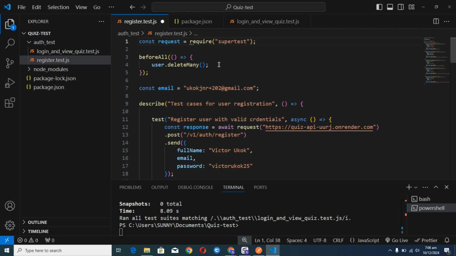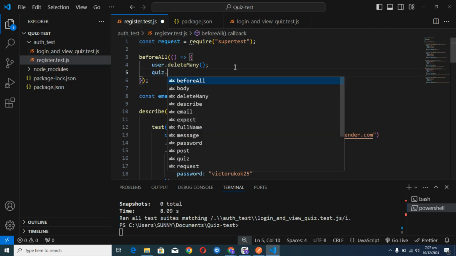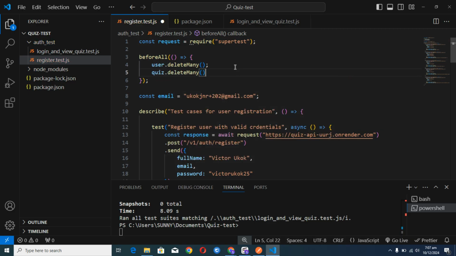It should be a special environment that is given to you as a tester, where you can always delete all the users, maybe delete all the quiz also. Maybe you say quiz dot delete many, you delete all the quiz, or maybe you delete the specific quiz that you don't want on that database before running these ones.